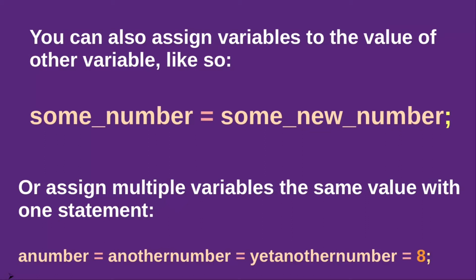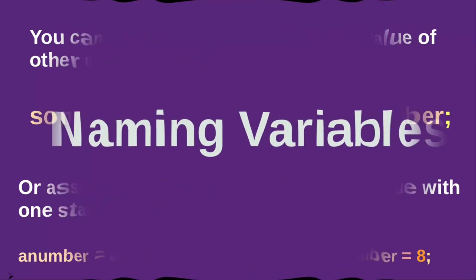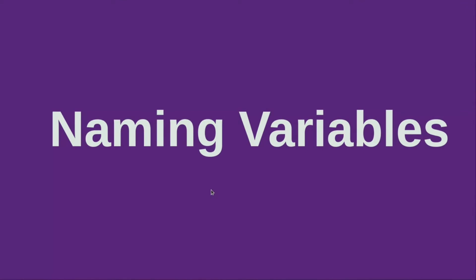So it's very possible. This is because the assignment of a given x equals y returns the value of the assignment. For example, some number equals 4 returns 4. That said, x equals y equals z is really a short form of x equals (y equals z), as you can see there.